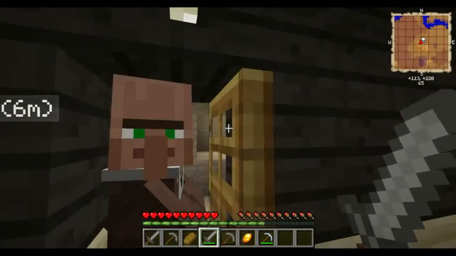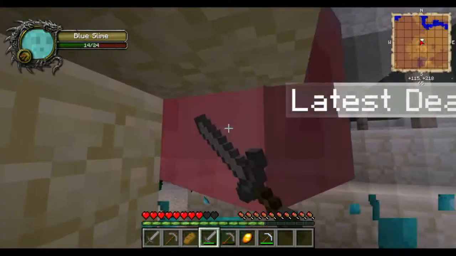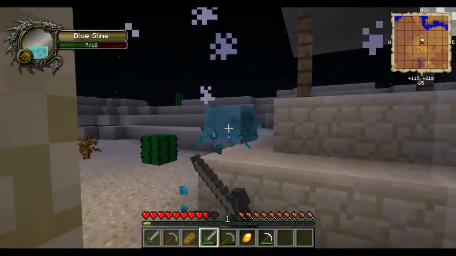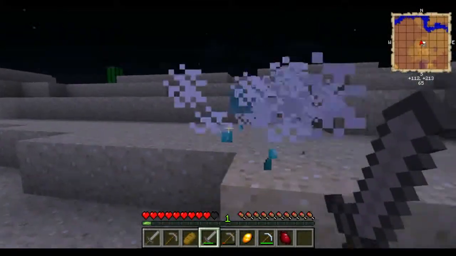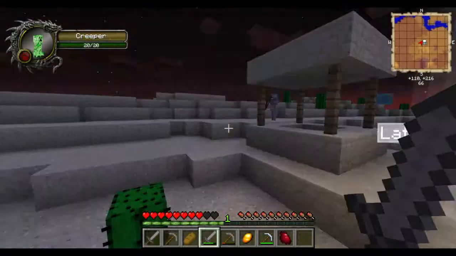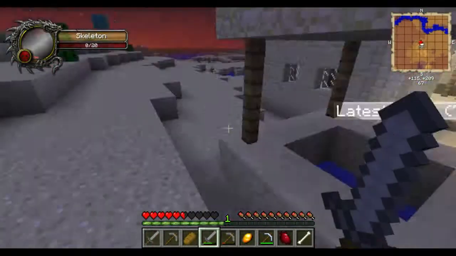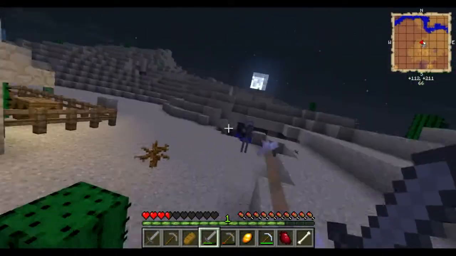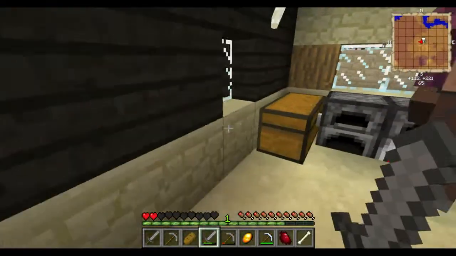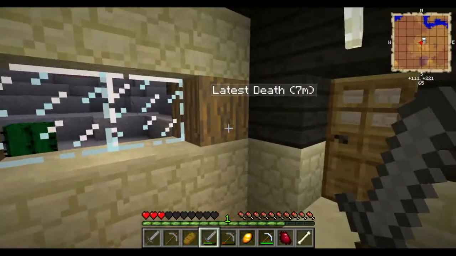Excuse me, Mr. Butcher. Seriously. Oh, we got a blue slime. Skeleton somewhere as well. You shot me into the cacti. I'm getting bullied. I'm getting my ass kicked because I can't even afford to make any armor yet.